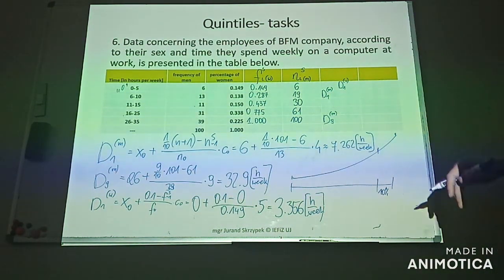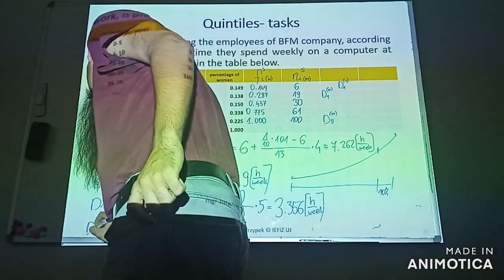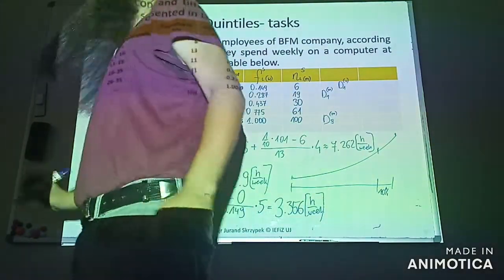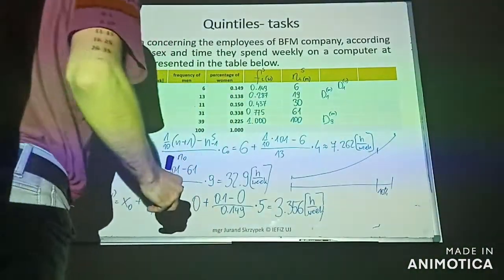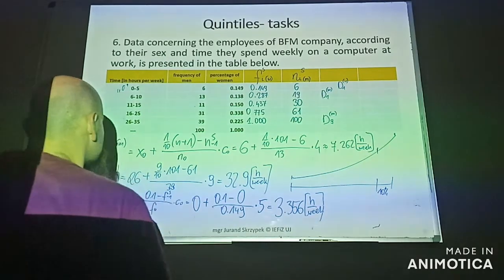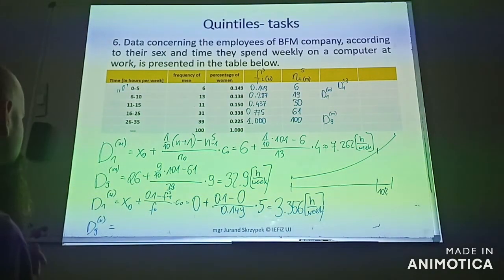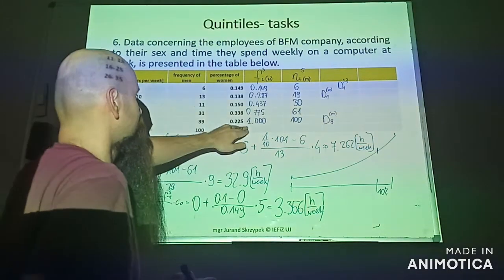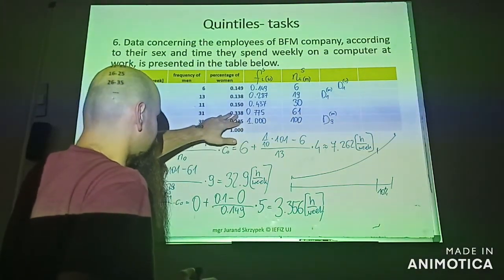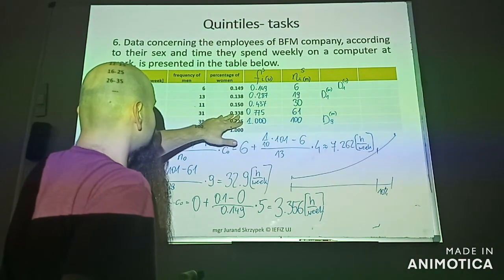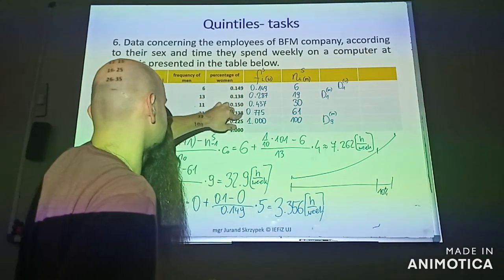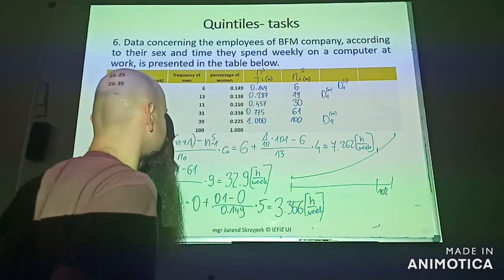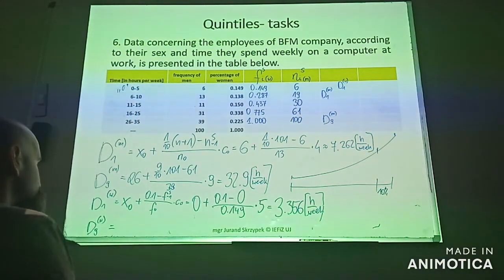All right, and the last one, finally. Yes, I know this example is very boring, but we should know how to compute all the measures of position. Here we have the 9th decile. So we are looking for the class in which we exceed 90% with our cumulative relative frequencies. This is the last class, of course, because 1 is the only number that is greater than 0.9.